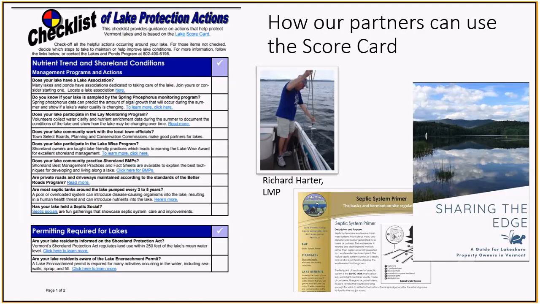And we hope that the scorecard has been valuable in helping our partners, including our lay monitors and others, to think about how they can work to improve their lake score over the long haul. To that end, we include a handy checklist for lake associations or watershed groups to come up with ideas for projects or community education efforts. And we also have a host of other information on our website to help watershed groups and lake associations find resources to address issues.